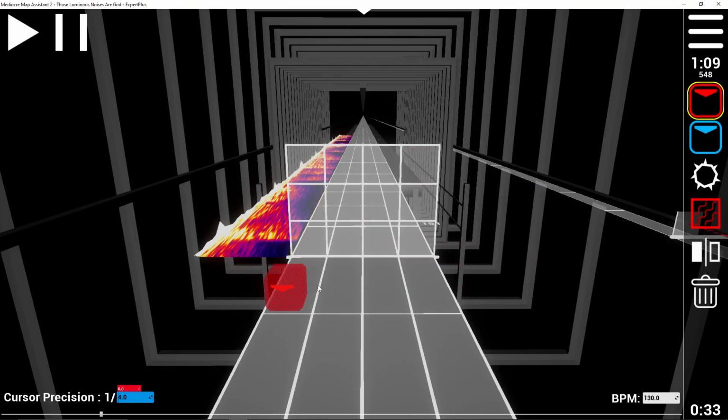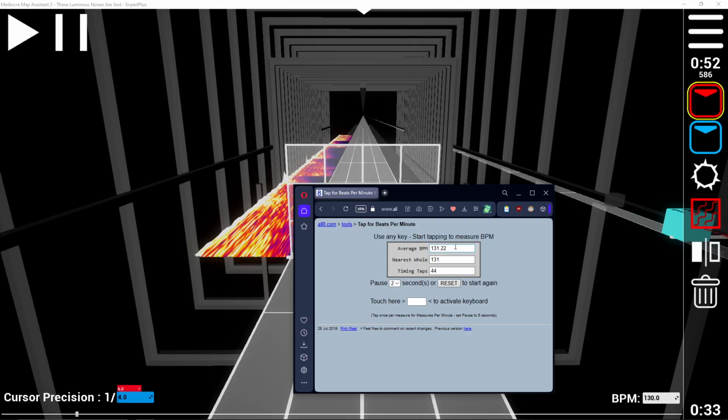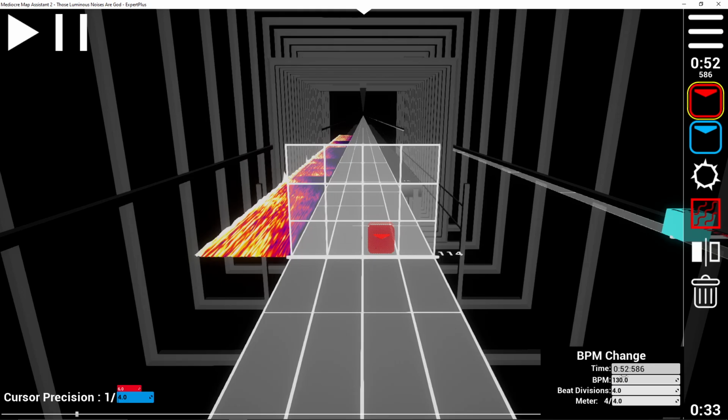Okay, so I tapped out just that section to try to average the BPM for that section just as quickly as possible, and came up with 131.22. So I'm just going to copy that, throw it into this BPM change, that number exactly.